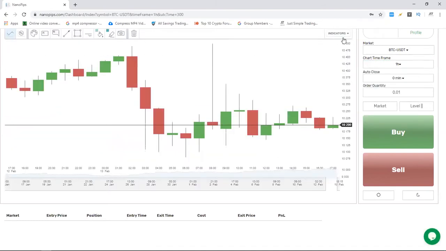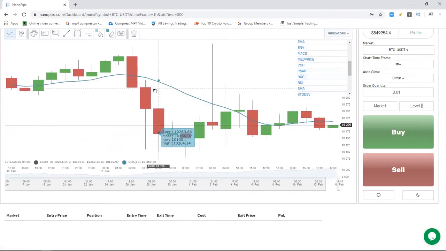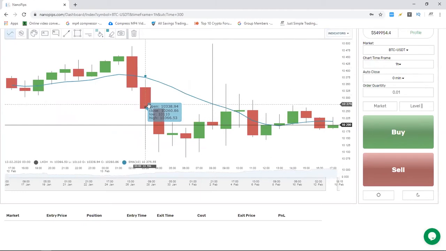So let's go to the 1 hour chart and load up the standard moving average. And this will give you a measure of the trend for that time period. So for example, right here, this candle closed below, so you know that this moving average is telling us that the market's going to sell. And as you can see, the next candle, huge sell. Target 20, stop loss 10. So remember, target 20 points, stop loss 10.